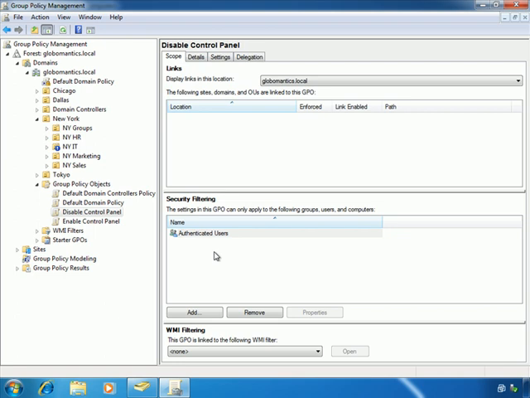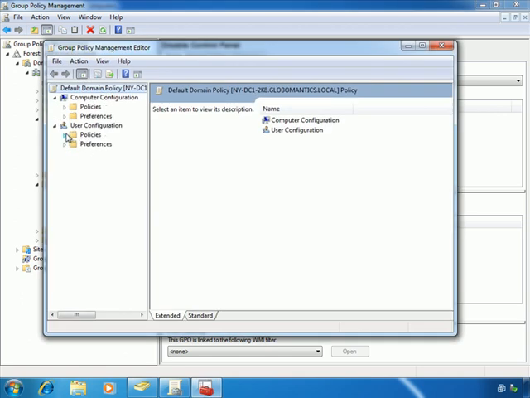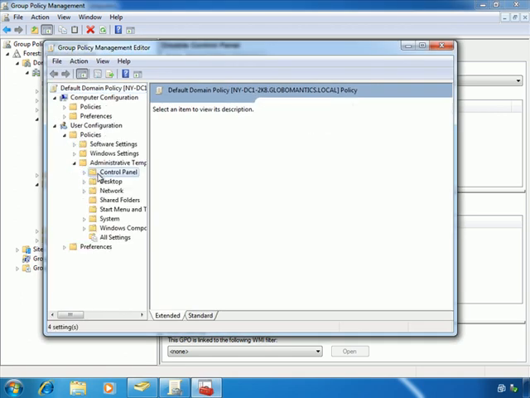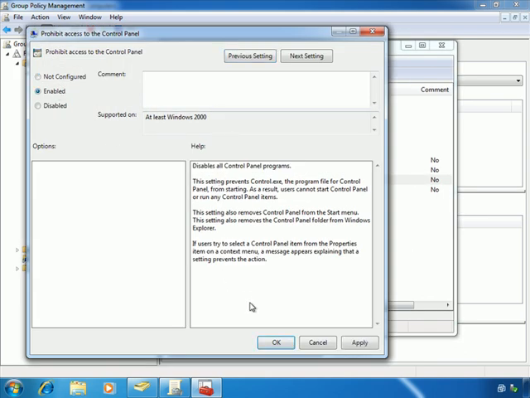Now, if we want to test some of this out real quick, well, let's try it. Let's try a few things and see how this works. The first thing I want to do is go up here to the default domain policy and eliminate enforced. So we have our default domain policy. It's in place. We got a bunch of settings, but it's not enforced. Let's go in and edit this policy, and let's do like we did in the last lesson, and keep picking on the same setting, which is prohibit access to control panel. Let's enable that.